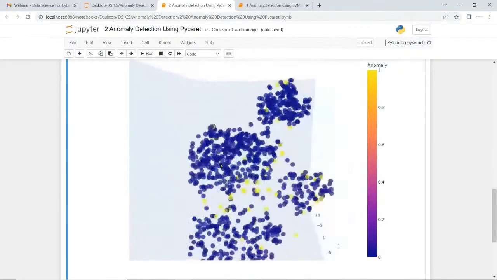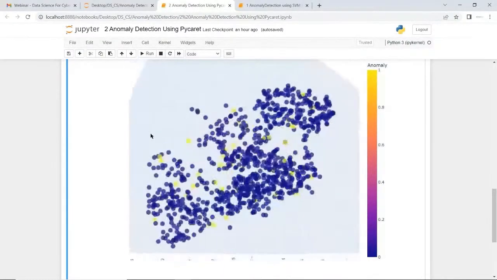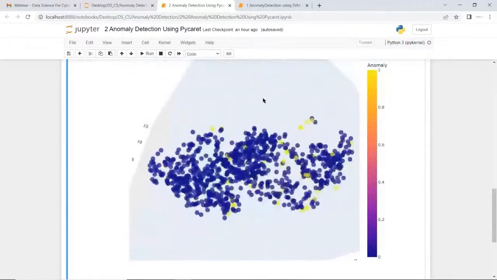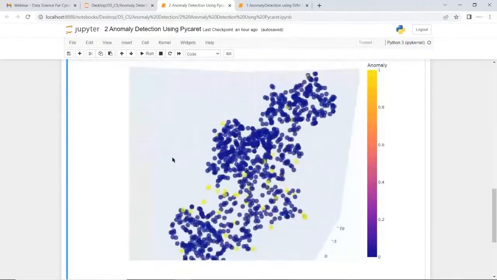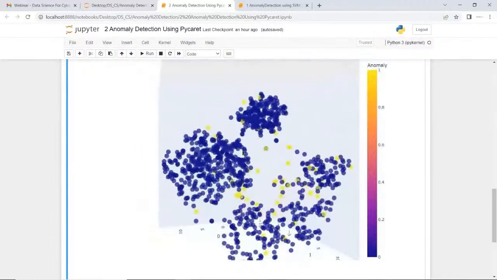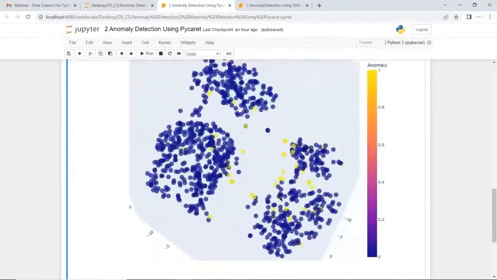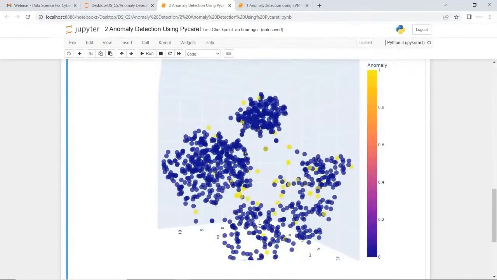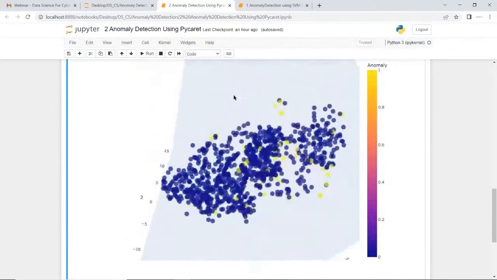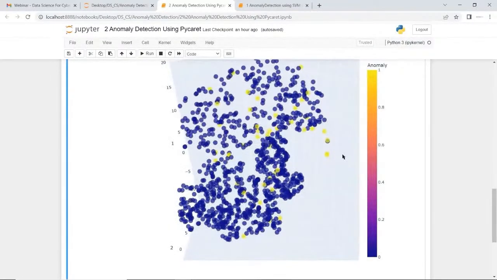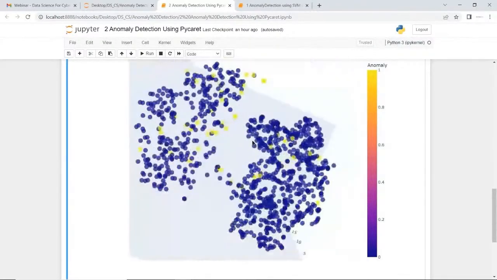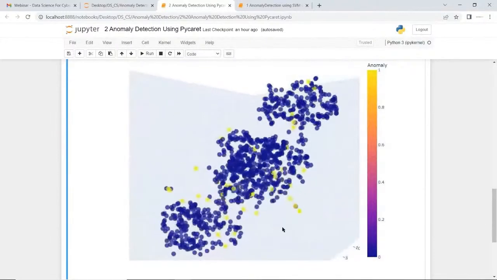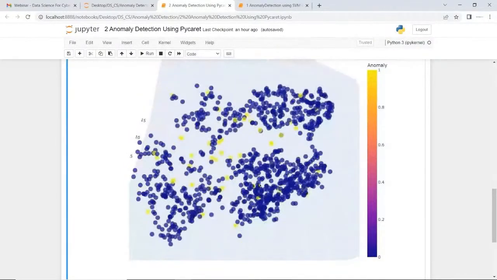This is how you can visualize your data in 3 dimensions. This looks very cool, and you can play with it. Sometimes, if you want to see data points in 2 dimensions, some data points overlap. So to avoid that, and to see all the data points, you can go and see all the data points.